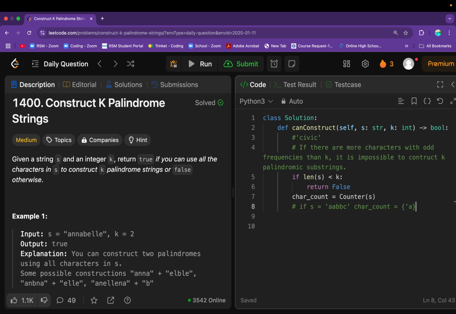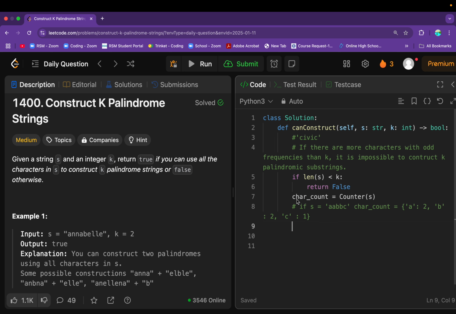It would be the string A mapping to 2. Why is it mapping to 2? Well, because it has a frequency of 2. The string B also maps to 2, because it also has a frequency of 2. And then the string C maps to only 1, because we only see it one time. It only has a frequency of 1 in this input string s, right? That's pretty good to know here, how counters actually work.